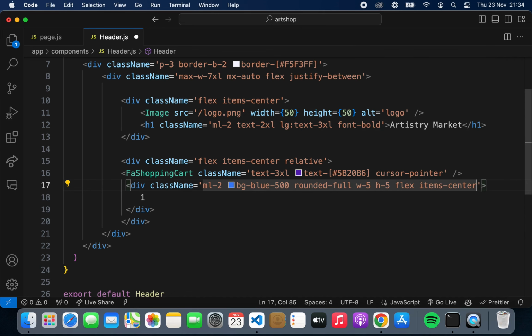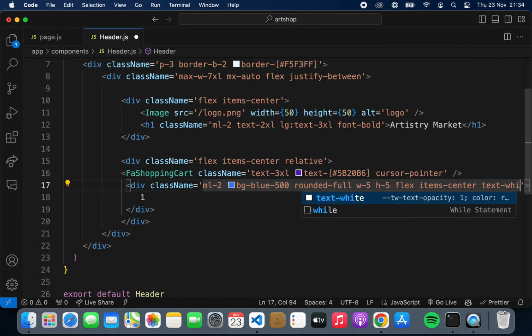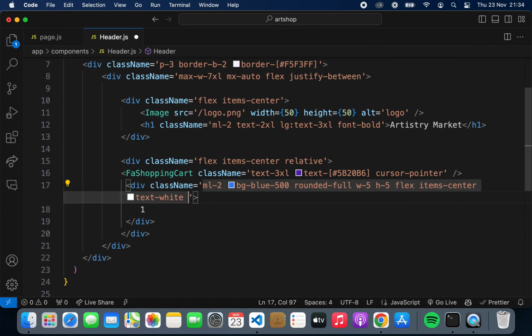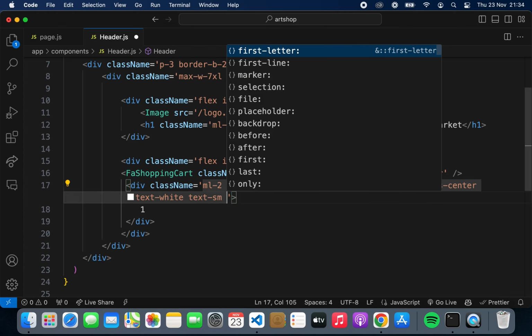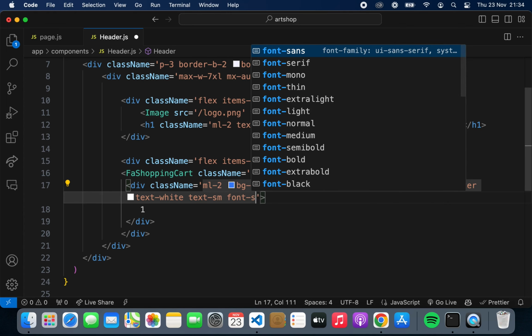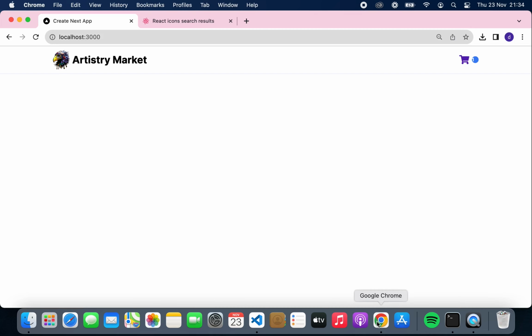So we want to center that number inside that div that we just created, and then text will be white since the background is blue, so that we can see the text. The text will be small, and then the font will be semi-bold. We save that, see what it looks like.